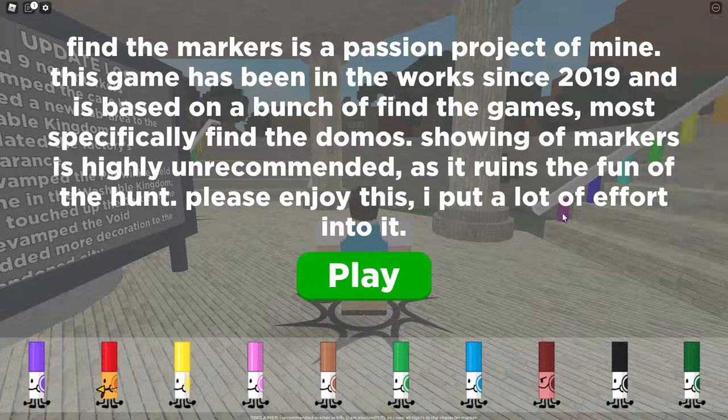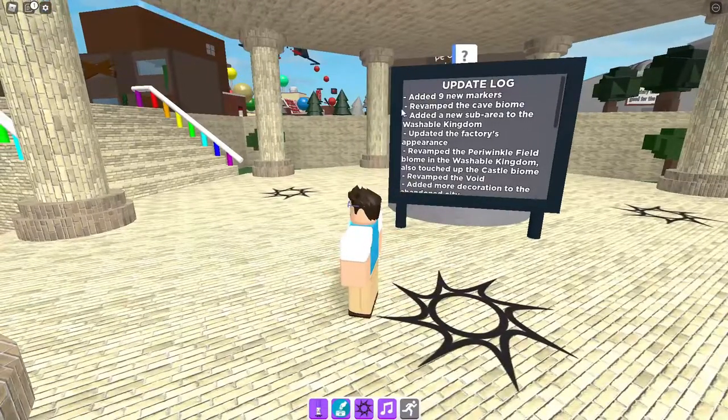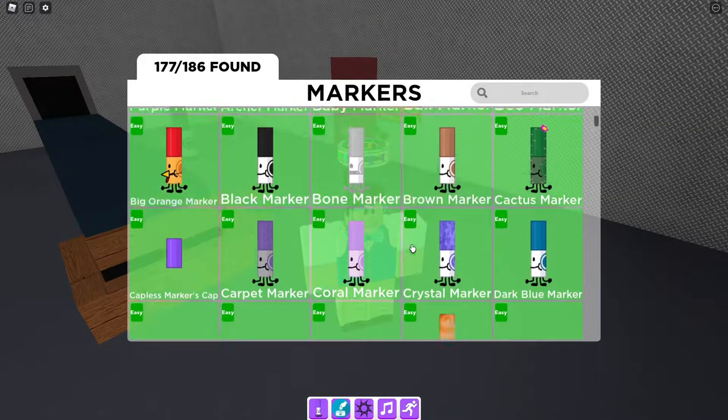Yeah. So we're finally here. There is a new update. So there's 9 new markers. Revamped the cave biome, added a new sub area to Washable Kingdom, updated the factory's appearance, revamped the periwinkle field biome in Washable Kingdom, also touched up the castle biome. Alright, let's see what markers we're missing here.